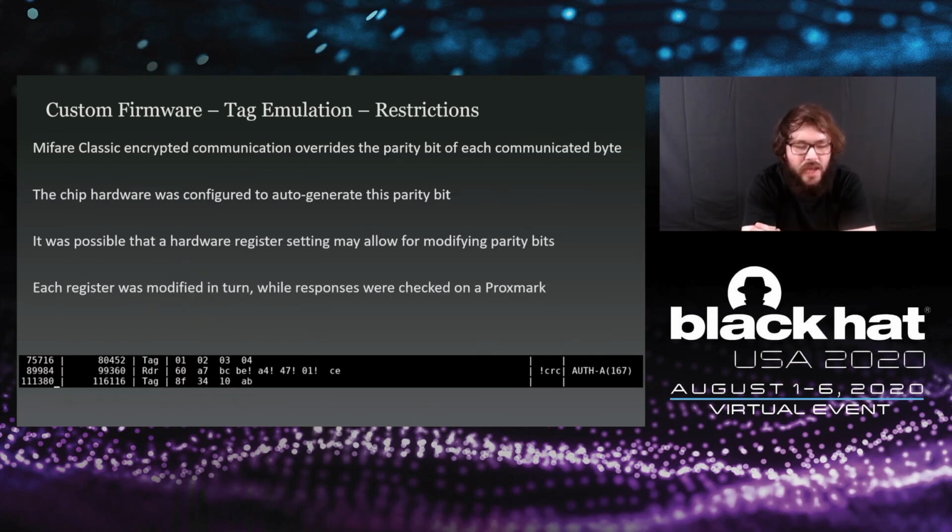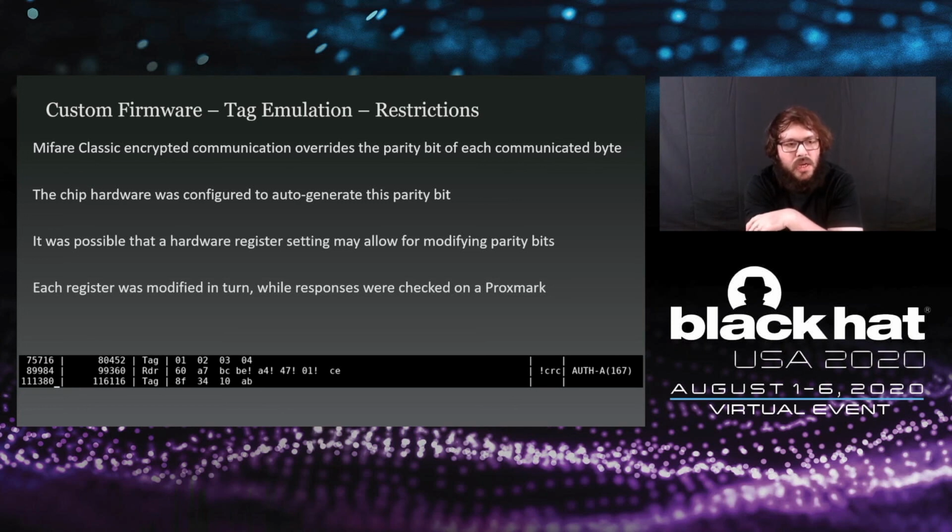How this works is every 8 bits has an extra bit in NFC communication, which is used to check the parity of the previous data and just to make sure that there are no communication errors whatsoever. Now this, as standard, was found to be implemented in the hardware of the chip so that you didn't have to bother with this in software. However, I found that this meant that I couldn't fully implement Mifare Classic, because no standard reader would look at this and think that the encrypted parity bit was correct, and think communication was broken. However, I thought it was very likely that there was a hardware register somewhere which would allow for modifying of this parity bit myself.